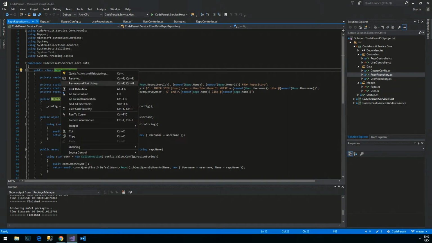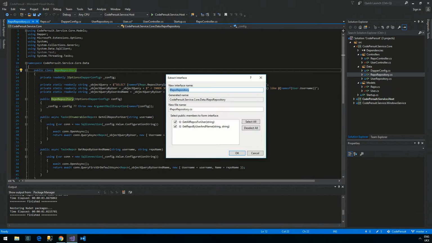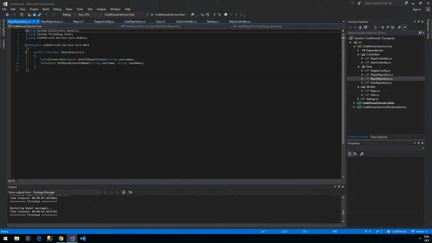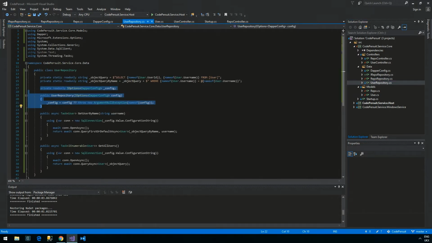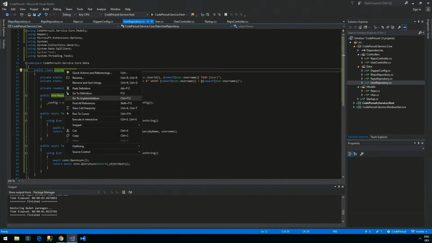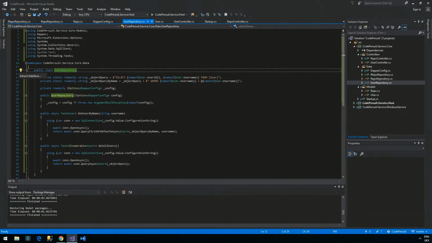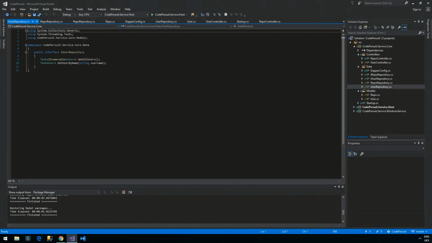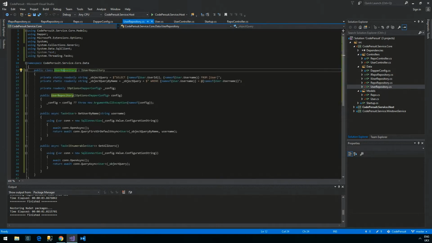Now that we have our database working and our data, we're just going to do a quick cleanup. One of the things we're going to do is turn our repositories into interfaces and use those directly rather than the concrete classes. Now, it's a little bit early on in the project for when I would normally do this, but we're probably going to show some inserting a cache in between us and the database. So it's just nice to drop that in now and show you how easy it is.